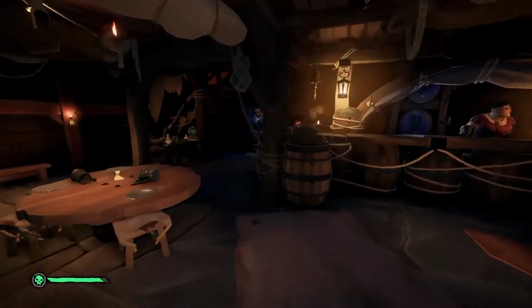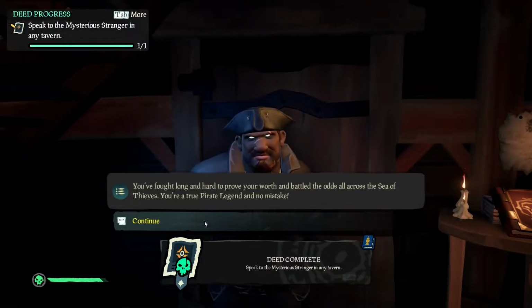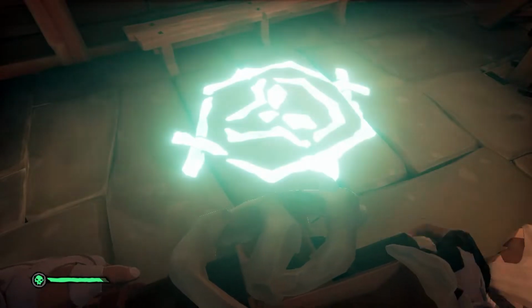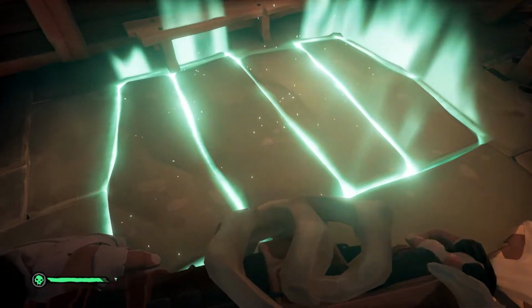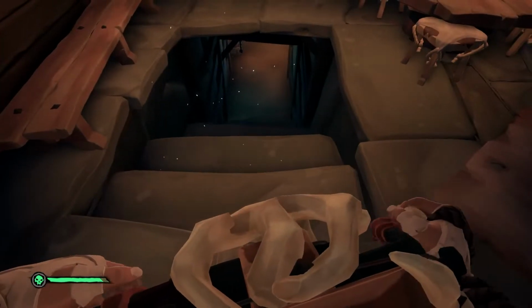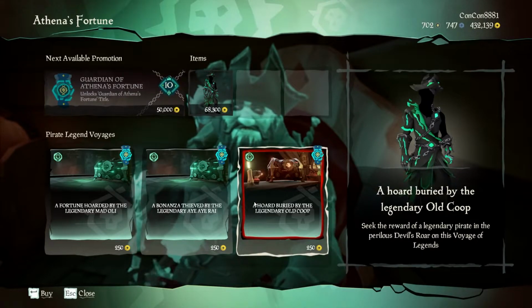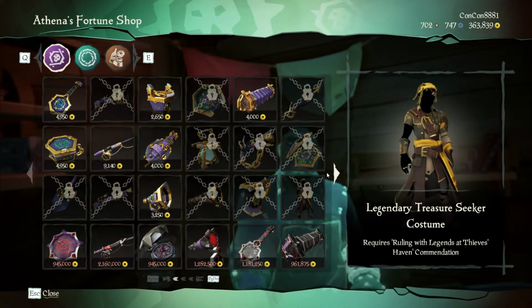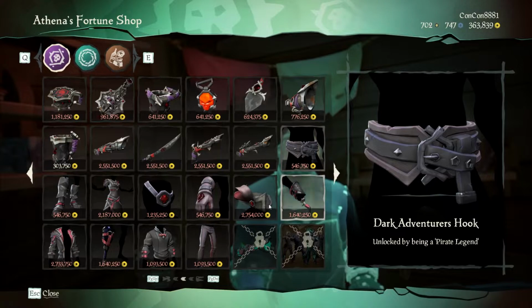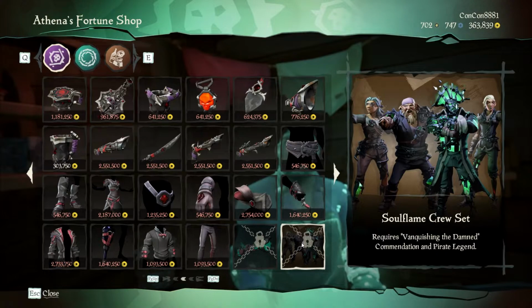Now, once you reach rank 50 for all three of those merchant alliances, you can go to the mysterious stranger at any tavern, and you can speak to him, and this will be the beginning of your Pirate Legend adventure. The coolest thing about Pirate Legend is that you get to actually, in the tavern, play a song and open up a staircase in the ground that goes to a Pirate Legend area. This will also be the location where you unlock the Athena's Fortune faction that you can earn reputation with. And of course, you unlock a whole bunch of Pirate Legend cosmetics that you can purchase that cost a lot more gold than everything that you're used to, but only Pirate Legends can purchase these, so you can deck yourself out in some really cool stuff and unlock some really cool things as well.